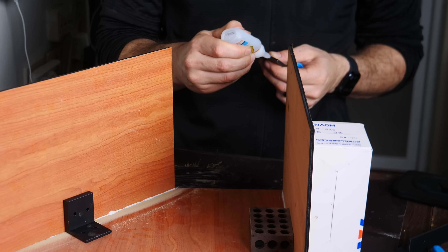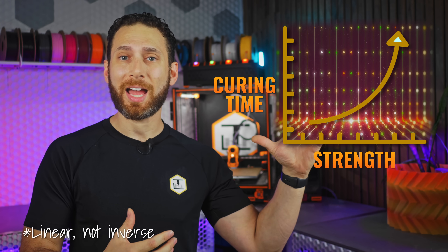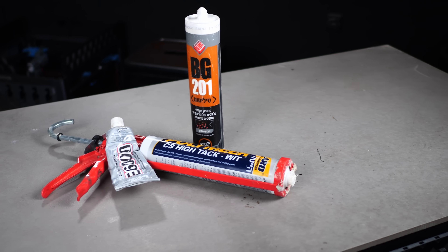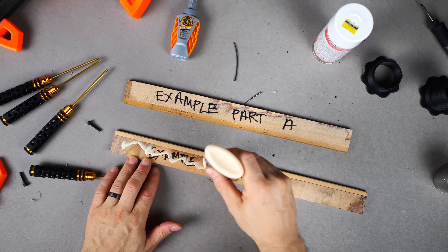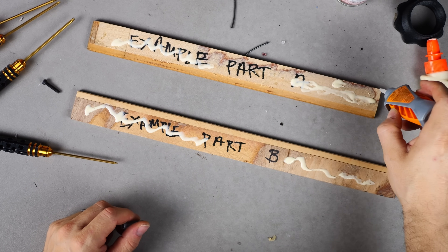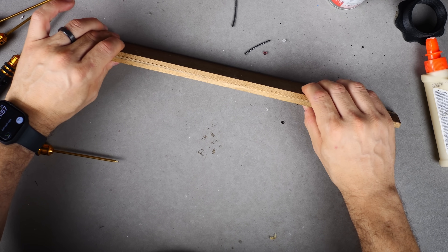Here's another one for the impatient among us. A lot of times in 3D printing or just in making in general, we need to glue something. Unfortunately, it seems like there's often an inverse relationship between curing time and strength. The fastest drying glues like hot glue are extremely weak, and the strongest ones like masonry glue or rubber cement take quite a while to fully cure. That's why I use what I like to call the double glue trick: I apply my stronger glue and leave a little bit of room inside for weaker, more temporary glue to hold things in place while the former cures. This can be hot glue, CA glue with an activator, or even double-sided tape.